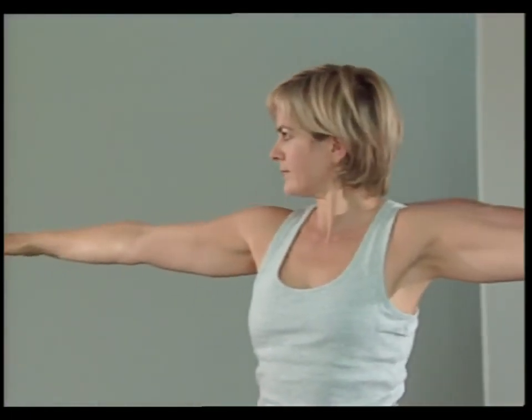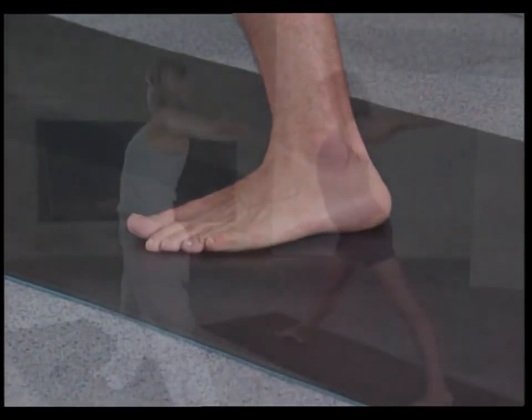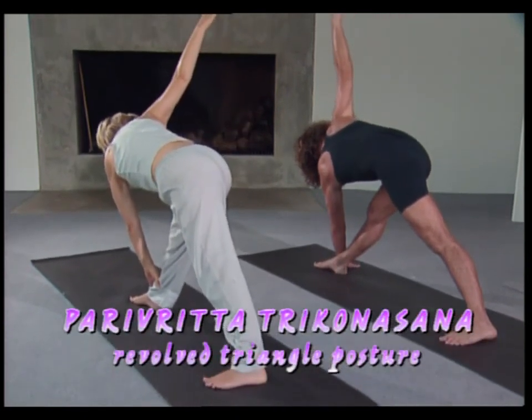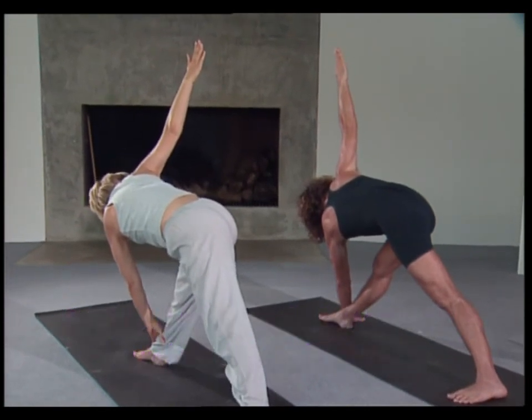And inhale, come all the way up, extend the arms. Exhale, turn the right foot out, left foot in. Inhale, open the chest. Exhale, rotate the torso, take the left hand outside of the right foot, right arm behind you. Twist and draw the shoulder back. And then inhale, bring the right arm up, hold and breathe.